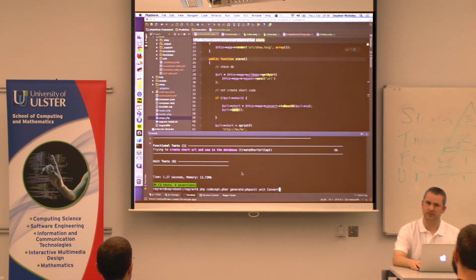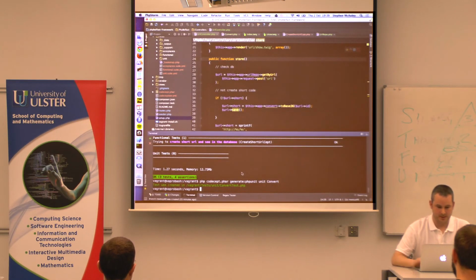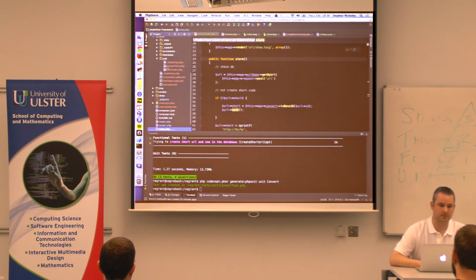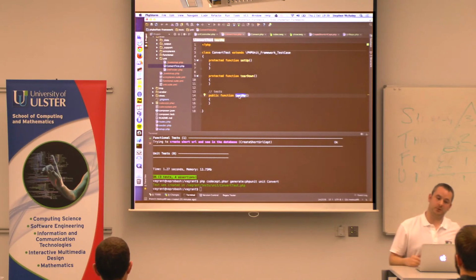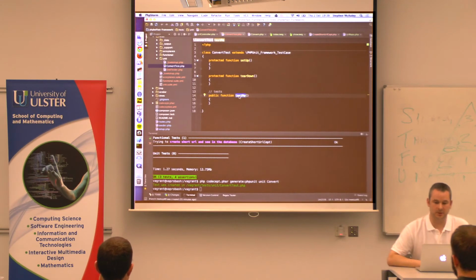Has anybody any questions so far? Or is it kind of just let's get through it and see it done? Okay. In our unit test suite, this will look familiar to a lot of people, I'm sure. And we're just going to write 2 simple tests, test convert to and from base 36 as expected.